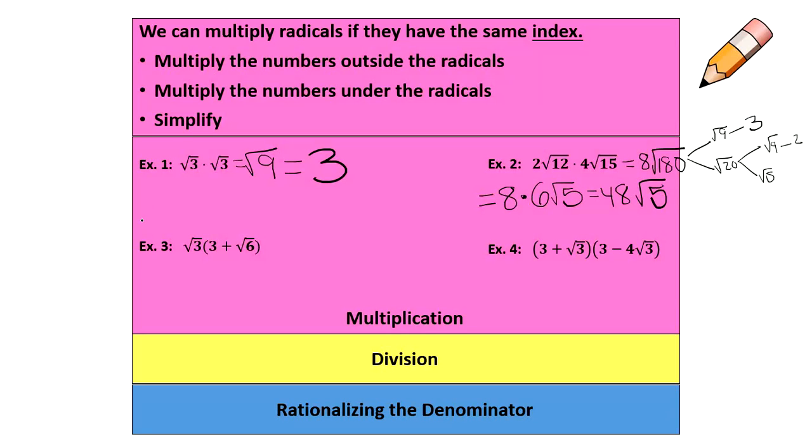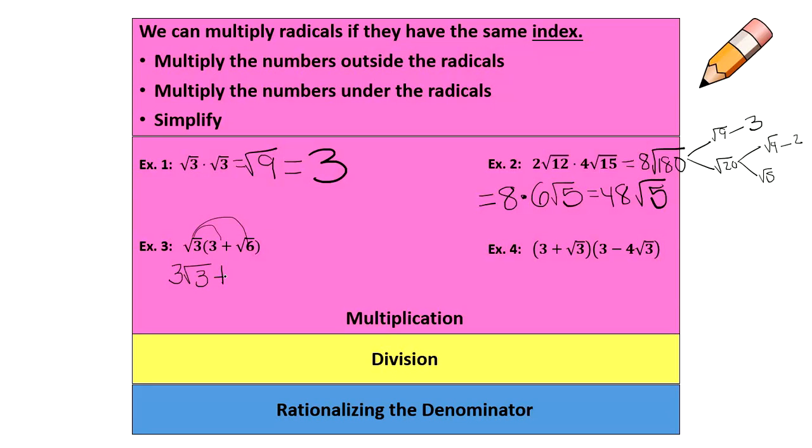Alright, let's try these ones. I need to distribute, it looks like. So if I distribute the square root of 3, square root of 3 times 3, guys. Now, you cannot multiply these two together ultimately because this guy does not have a radical. So we'd go 1 times 3, so that'd be 3, and then square root of 3 times nothing, which is basically the square root of 3. So this would be 3 square roots of 3.